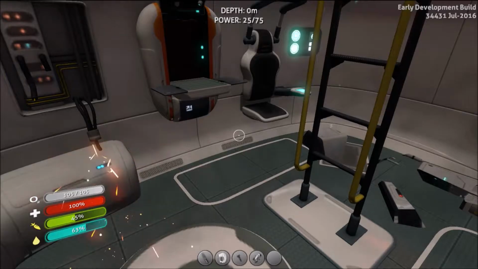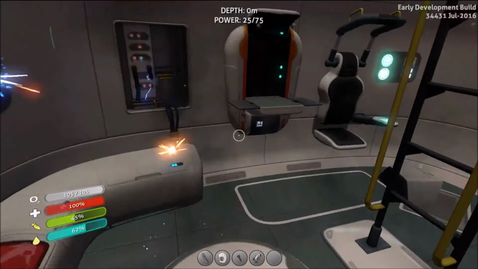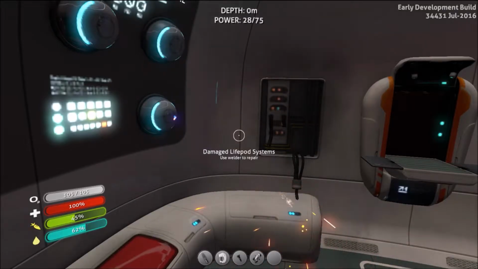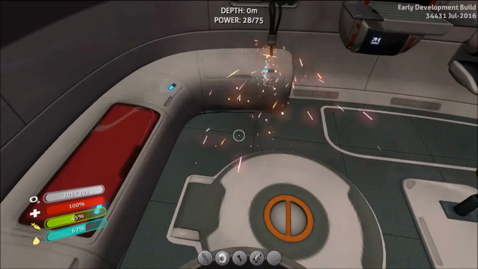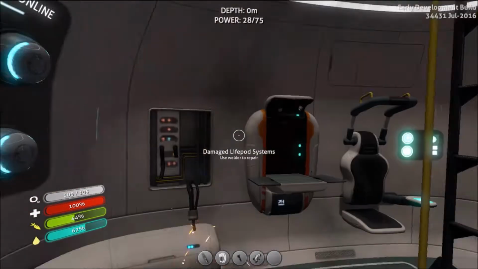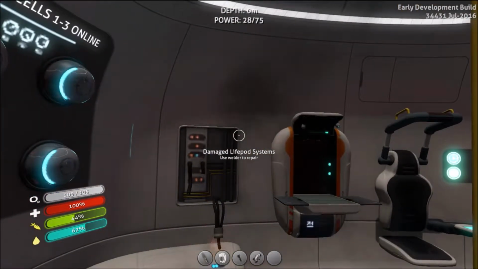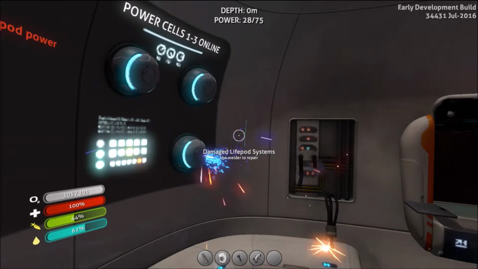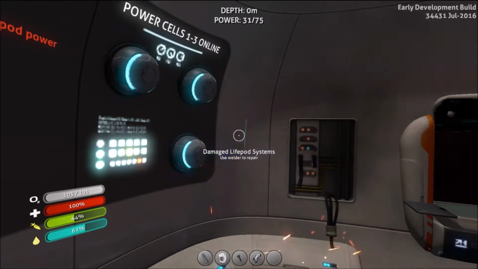Hello everybody and welcome back to Subnautica. Last time we did some things so we could survive here, and I said that I would like to go to the floater island so we could get our survival a bit upgraded. And that is what we are gonna do in this episode.